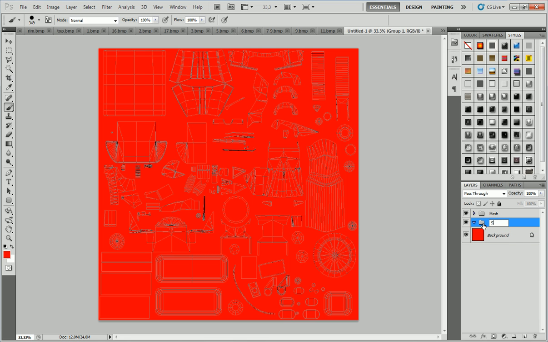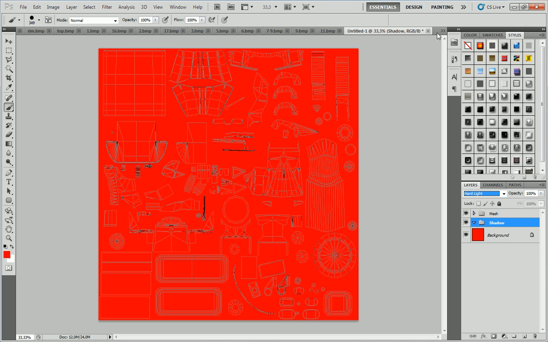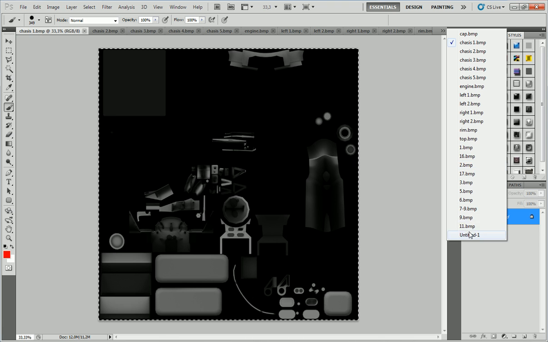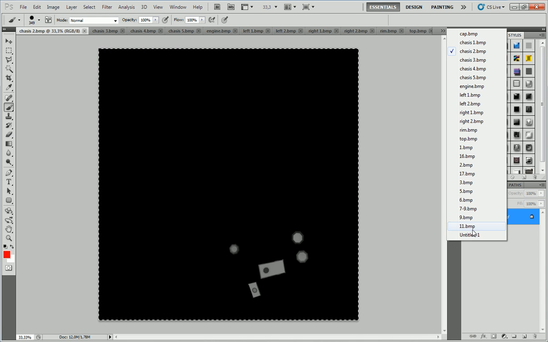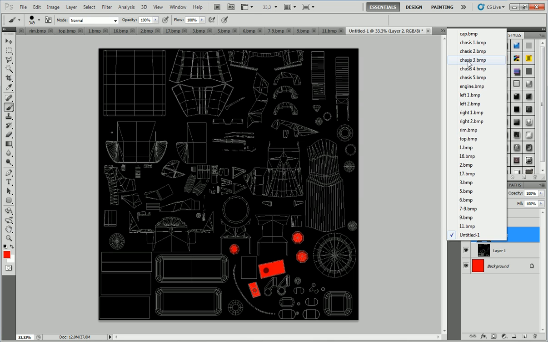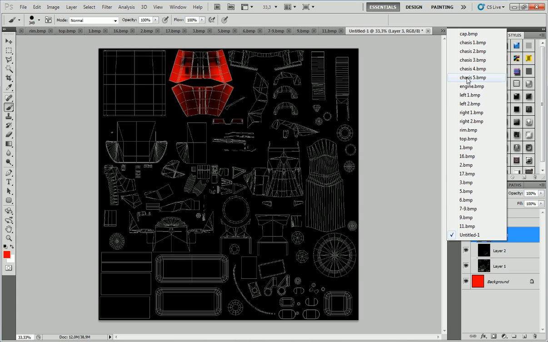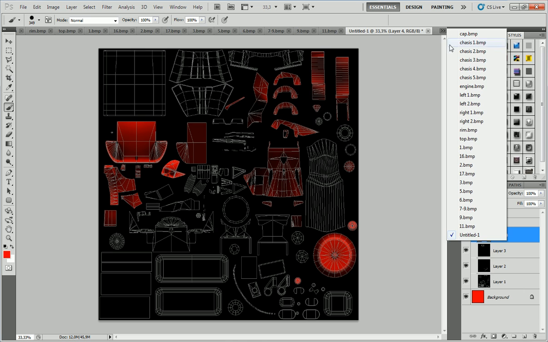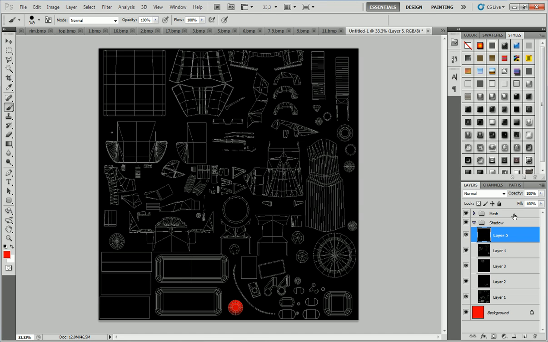Now the second group is shadow. The shadow group has to be not pass through but hard light, and in this shadow group we are going to copy the rendered parts. Now we can do a few different things.